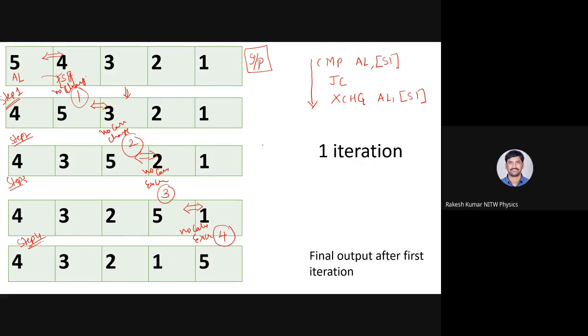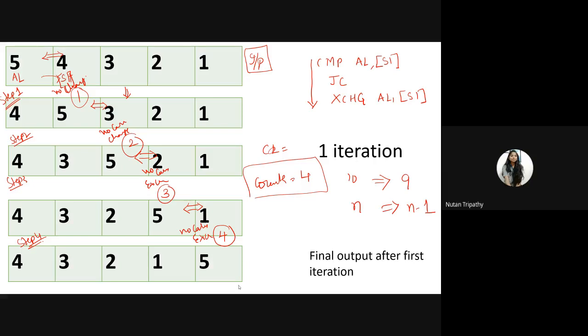So that means you have to keep the counter as 4 times, or whatever the counting value. You are supposed to keep the counter value as 4 because it needs to compare 5 numbers. Remember, when you want to compare 10 numbers, your counter is supposed to be set to 9. Or if you want to compare n numbers, you are supposed to keep the counter as n minus 1. Is this fine, all of you? Yes, sir. So this is for the first iteration.